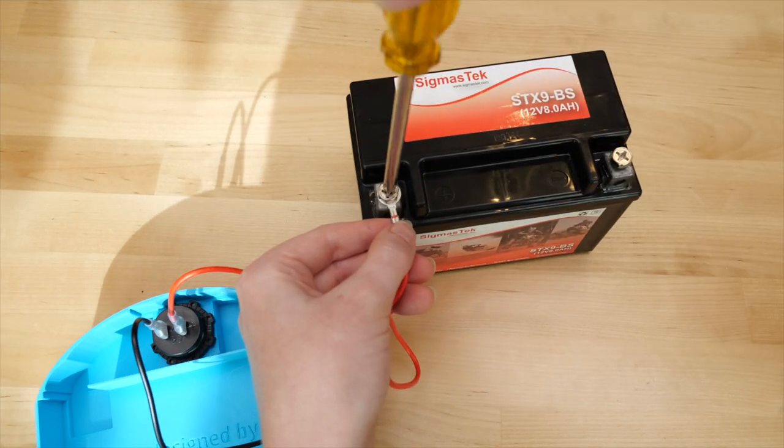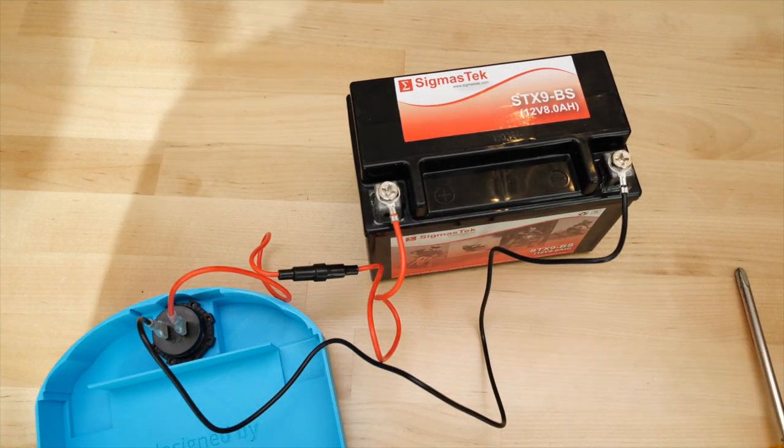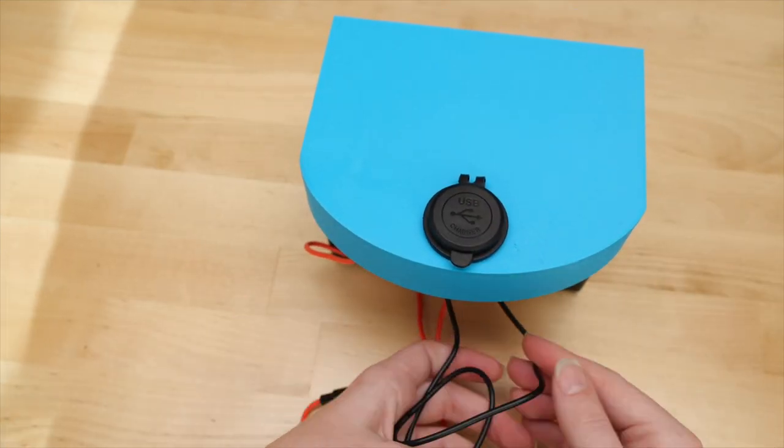Wire up the circuit, red to plus and black to minus, and set the topper on the battery. Tidy up the wires by tucking them into the empty space remaining in the front of the topper.